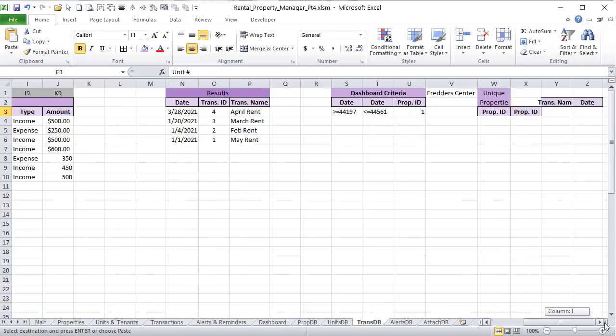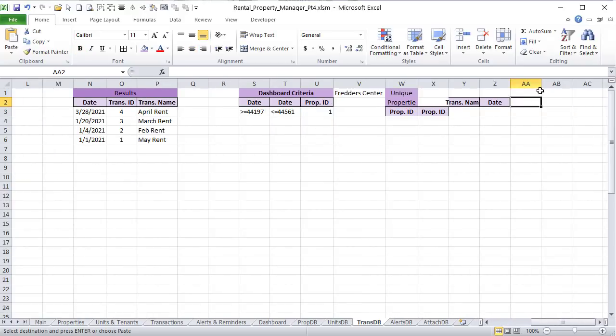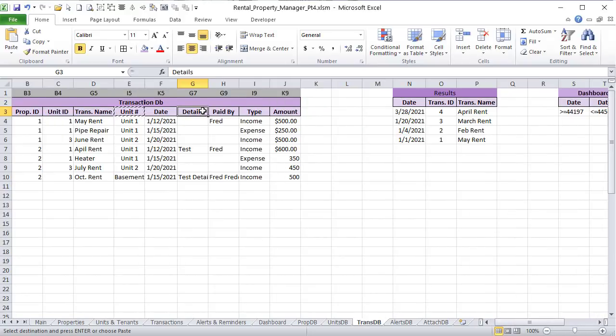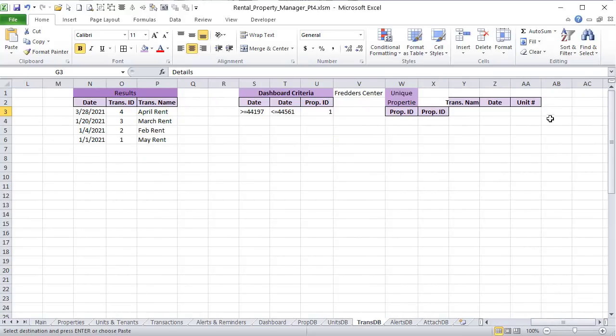So we've got the unit, bring in there. So date, unit. What else do we want? We also, after the unit, want the details. So let's put in the details here, copying those here, because I want them in a specific order on the dashboard. It is that order that I'm placing right here.